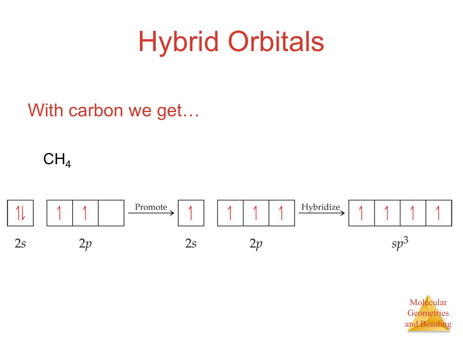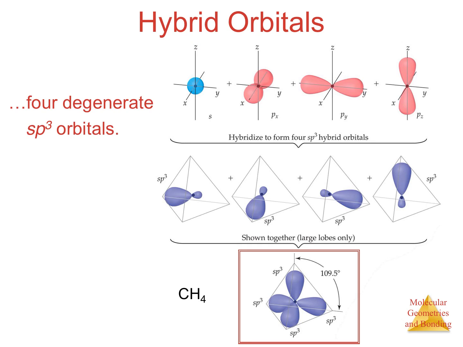Next, if we look at carbon, once again, looking at its regular electron configuration in orbital diagrams, it looks like it would only have 2 areas in which to bond. However, it's common we see carbon with 4 bonding areas. The reason is the S and 3 P's will all hybridize together to make an sp3, which gives you 4 locations for bonding. To visualize this, we take the S and all 3 of the P's, the P x, y, and z axis P's. You hybridize all of this, you end up with 4 of these elongated hybridized orbitals, which combined together gives you this tetrahedral shape, 4 areas of bonding.